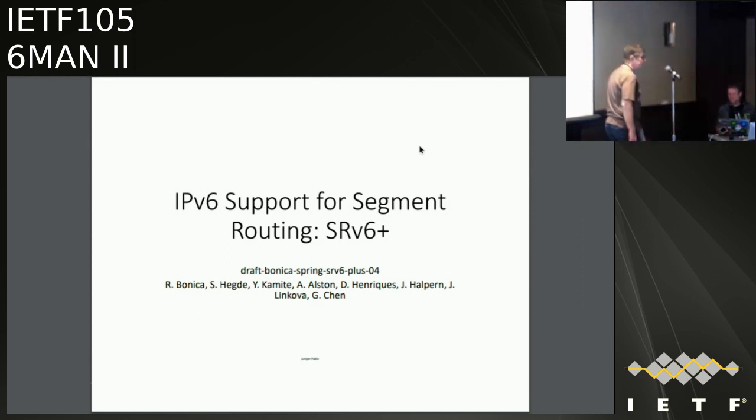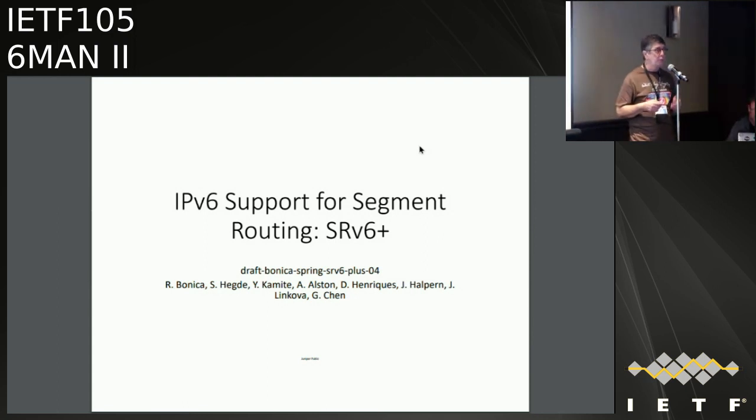Yes. Okay. Ron Bonica, and I've got 3 drafts in this working group. One about a compressed routing header, one about a destination option to be executed at the end of a segment routing path, one about one to be executed in the middle of a segment, at the end of a segment in a segment routing path. And this time around, I wrote an overview document explaining what these 3 things are doing and why they exist. We're going to go through the overview document for a little bit.